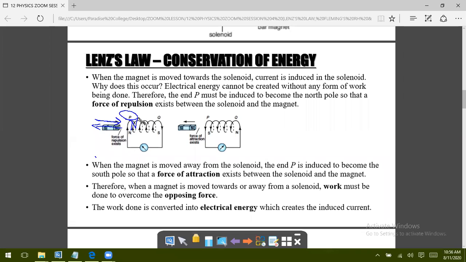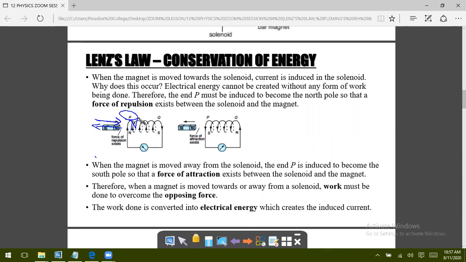How are we going to identify the current direction in here? Using the right hand grip rule. Remember, the thumb will always point towards the North pole. So have your thumb pointing towards the North pole. This time, for this temporary magnet, your thumb should point towards point P. With that, you are given the current direction. The current direction is indicated there. Can you see that?